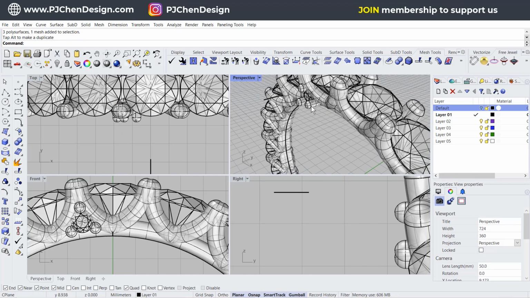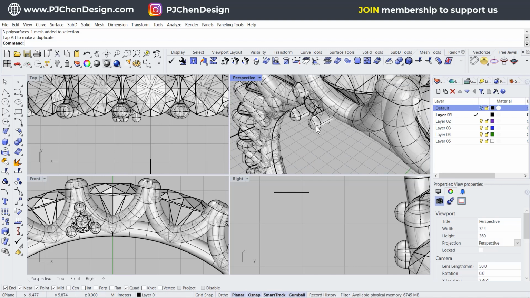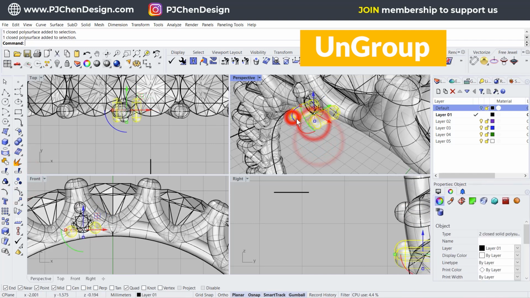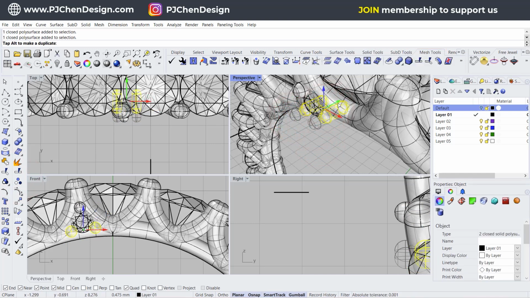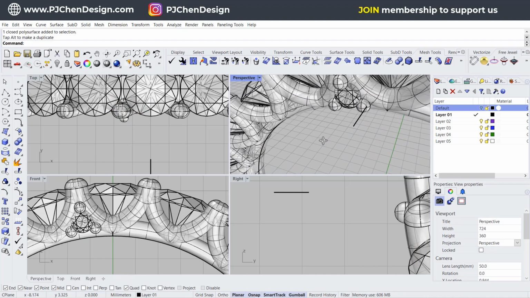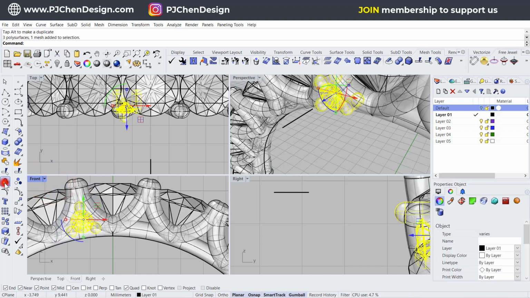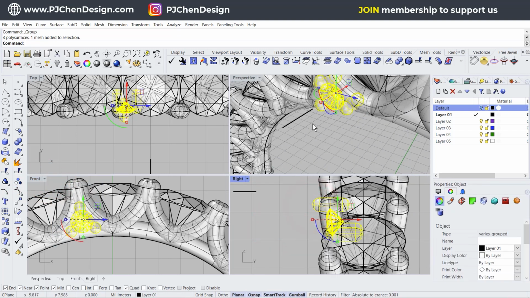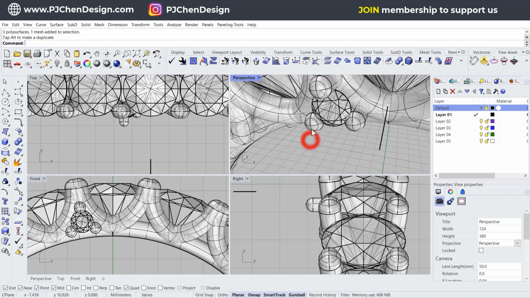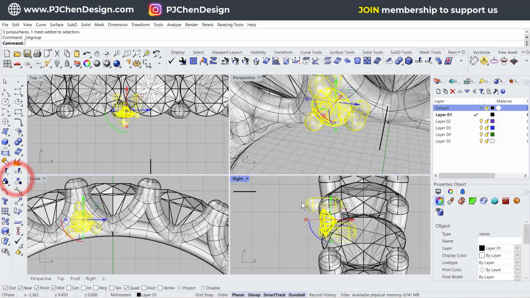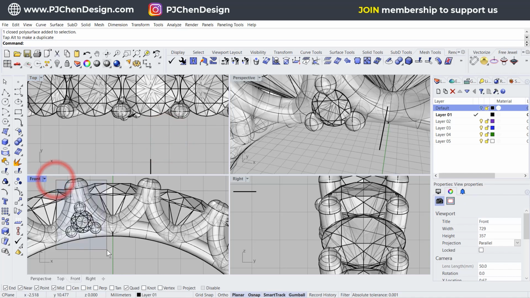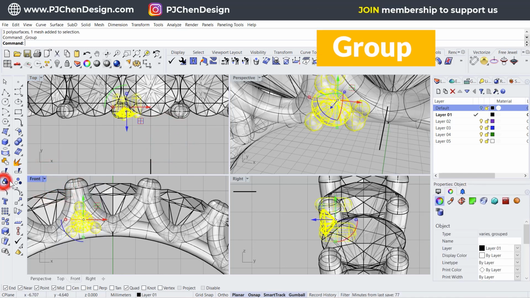All right, now while I'm looking at here, I think the prong is a little bit too tall, so I'm going to ungroup it and just bring in those two prongs because it's tapered a little bit. Not tapered, it's tilted a little bit, so that might need to get inside a little bit more. I'm going to group it one more time, and maybe it looks like it's cutting inside too much, maybe I need to move it out a little bit. And this prong needs to move in a little bit, it sticks out too much. All right, double make sure everything looks okay to you. So let's also group it.